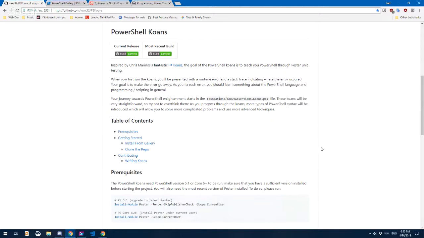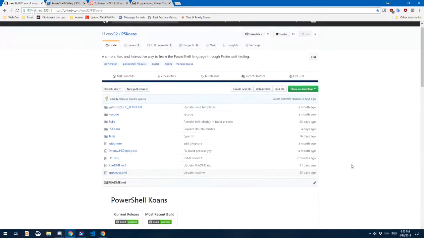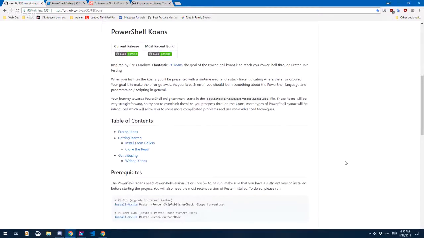Turns out there actually is an existing PowerShell koans, but I found it a little lacking. So I was like, let me put something together and see what I can find. Basically, the idea stems from F#, then Ruby was the original one, I believe. And it actually comes from Eastern philosophy, where you meditate on a contradiction in order to reach an intuitive answer. That's kind of the idea. It's definitely not in spirit with the Eastern original philosophy, but it's a similar idea, tangential, you might say.